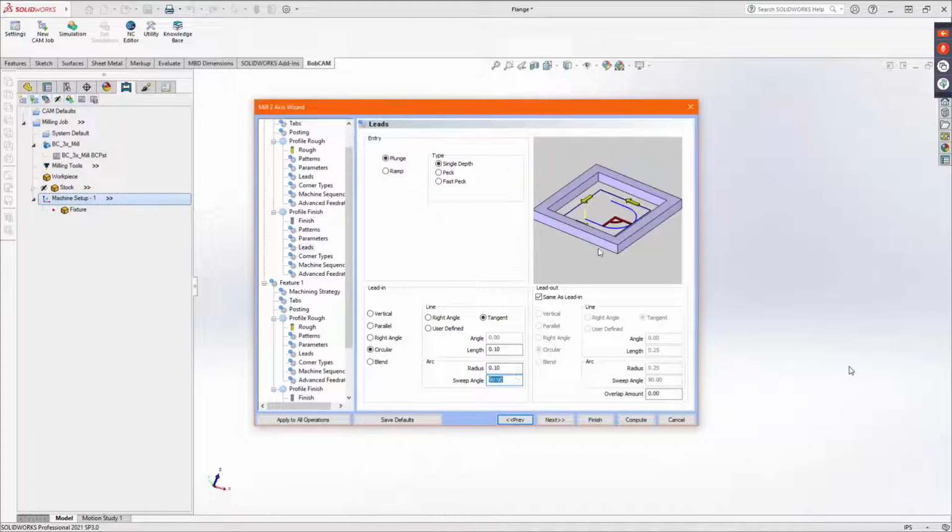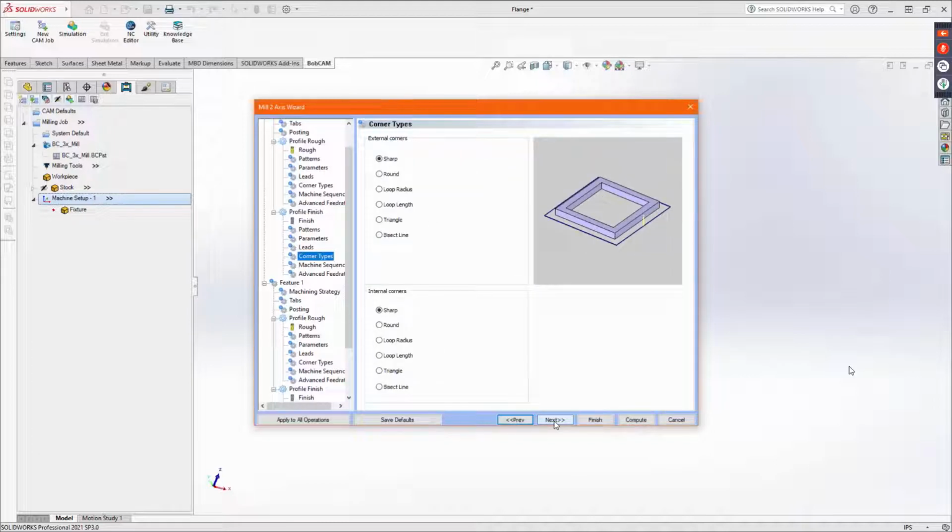Now the sweep angle, we can actually adjust how this kind of ramps in. So rather than doing a 90-degree turn coming in, I can tell it to do 45. And that'll lead in kind of a little smoother and a little smoother out. Sometimes that cleans up any hard witness lines or anything on the edge of the part. You also have an overlap. So I can tell it to pass the lead in by 100 thousandths or so before it leads out of the part.